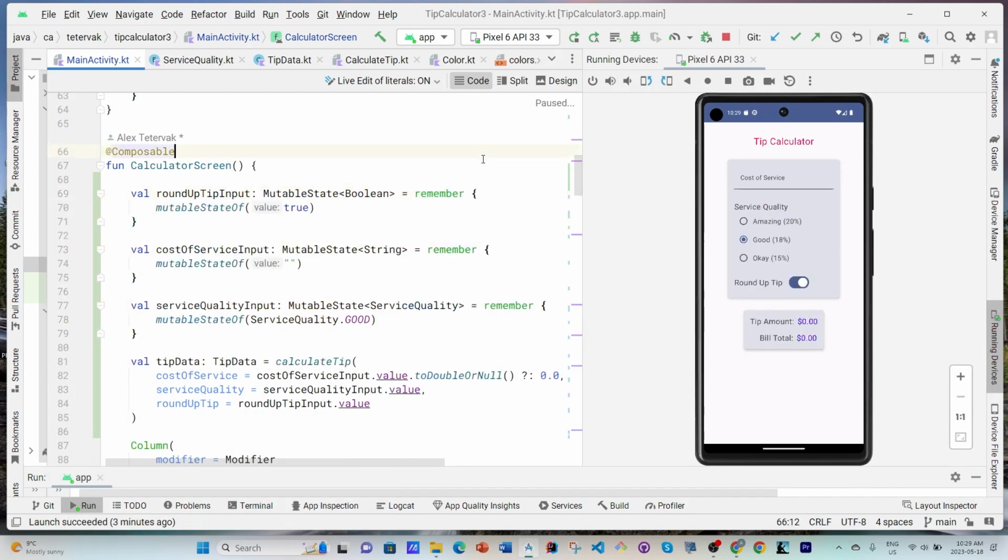Later we will deal with preserving data during rotation with a special, better choice. I don't want to change it to saveable, because there is a better way of doing it. We will deal with it using a view model. It's a special class designed to preserve data during rotation.